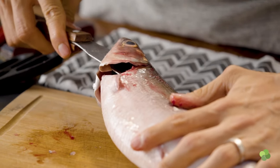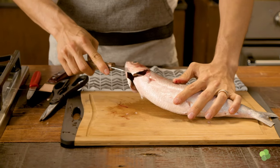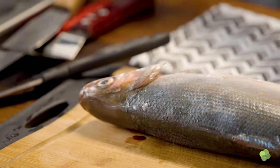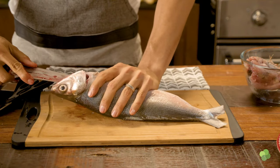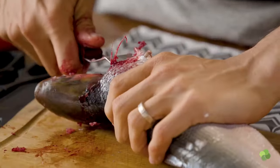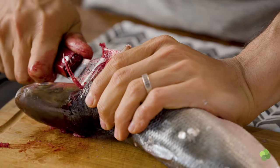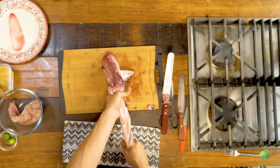We're gonna use that spatula to debone the whole fish. Step number one: make sure that the neck part is cut vertically. Peel out all the gills. Then very, very carefully, without breaking the skin, take your spatula and just keep going back and forth as close as you can to the skin. What we're trying to do here is detach all the muscle, all the meat, all the bones from the skin.